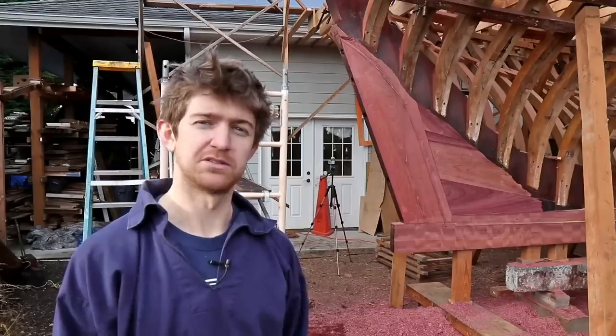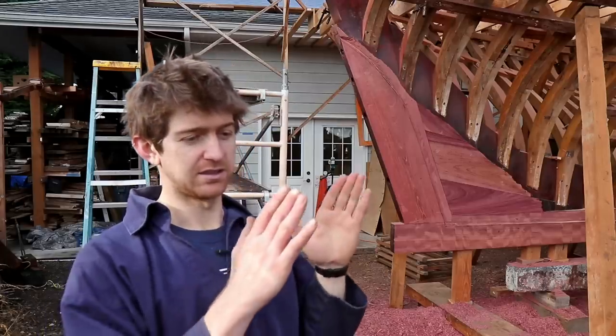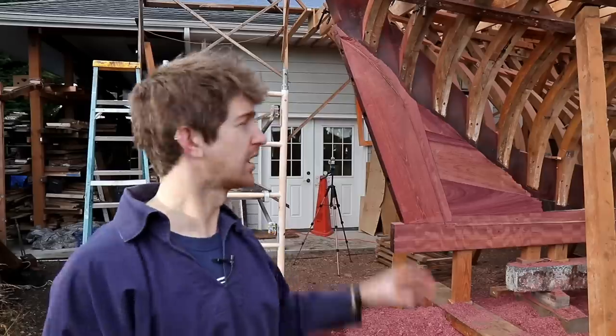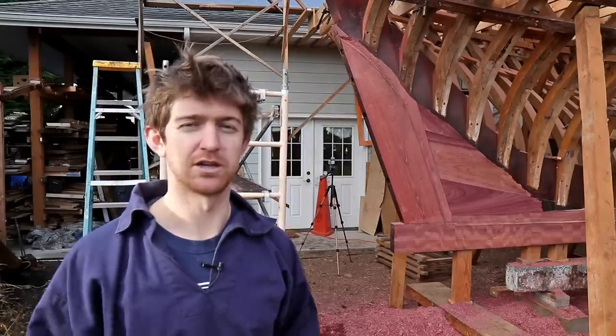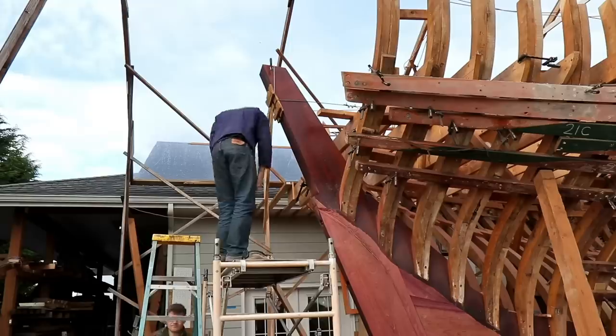So we've got the fashion pieces all cleaned up. We're going to install them in the same way that we did the frames, just for the sake of consistency. So that means letting in the heel of the fashion piece into the center line by half an inch. And now we're going to clamp on a beam onto the top of the stern post, which is going to help us to support the fashion pieces while we mark out and cut the pockets for them.